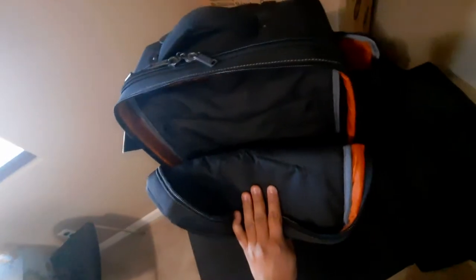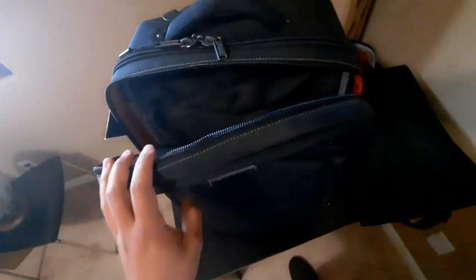Put this guy back in here, in this backpack, in this pocket right in here, and it fits nice. And you can have these straps sticking up, that way it's easy to access. Okay, boom, and it fits inside here. Perfect. I'm gonna take this guy out, and we're gonna see inside the compartment. It's not padded because you have your padded section over there, but it's just an empty compartment. And there's a neat trick to it as well. Once we get inside, I'll show you guys that neat trick, which is fantastic.